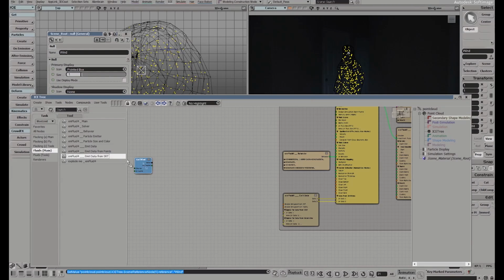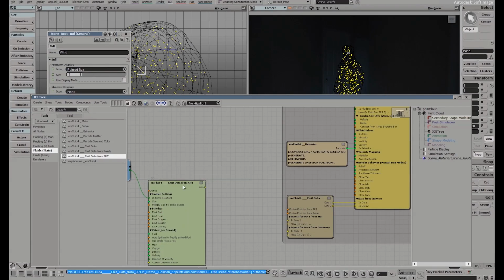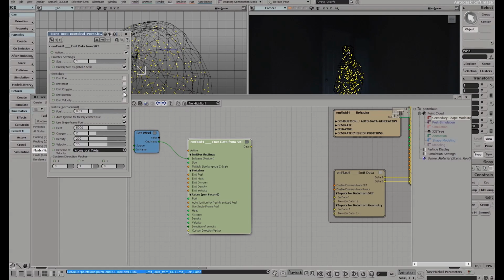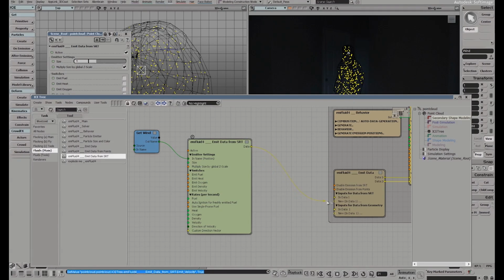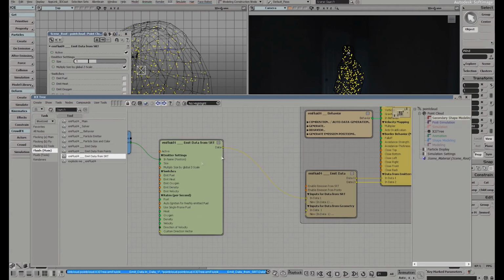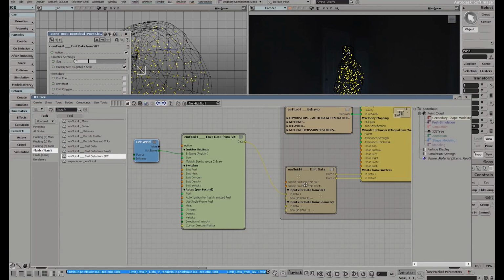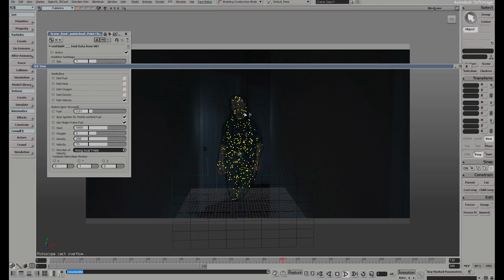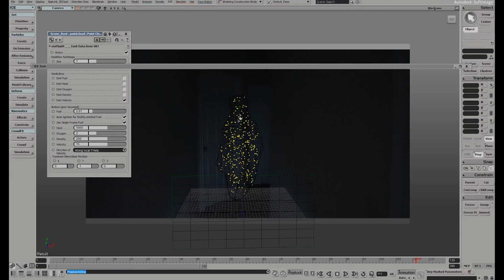Now I need to emit some data from that. So we're going to emit data from this. You can see here. And what we're going to emit, we're not going to emit fuel, we're not going to emit oxygen, we're going to emit velocity. And we're going to send that right into here. Okay. So I believe, see that? You can see it up here. Let's zoom in on that so you can see. And you see that's emitting some swirls.